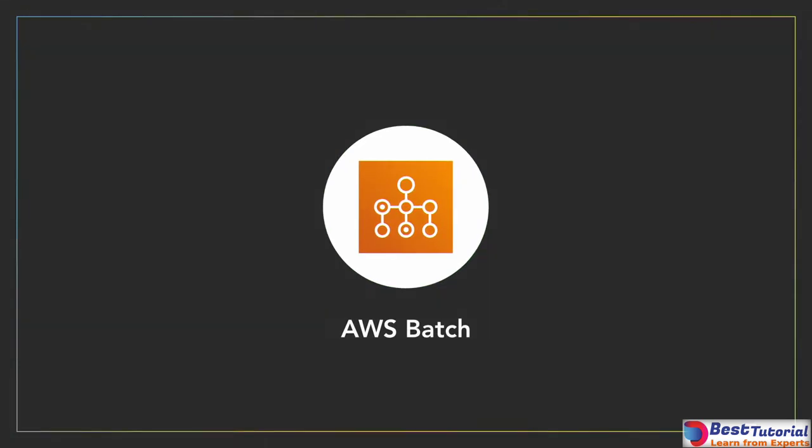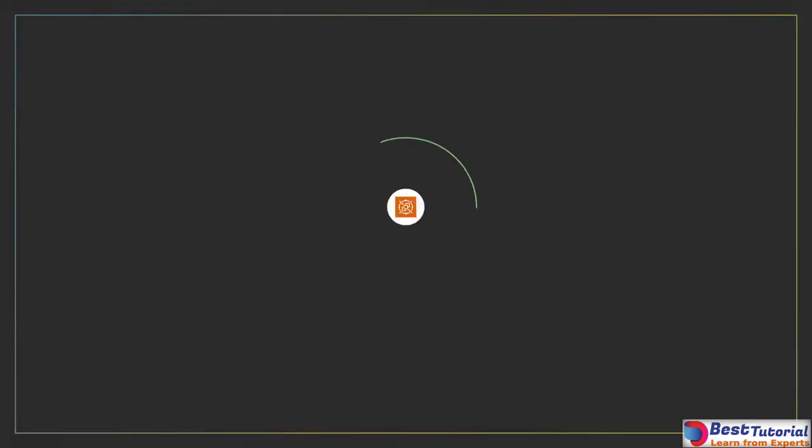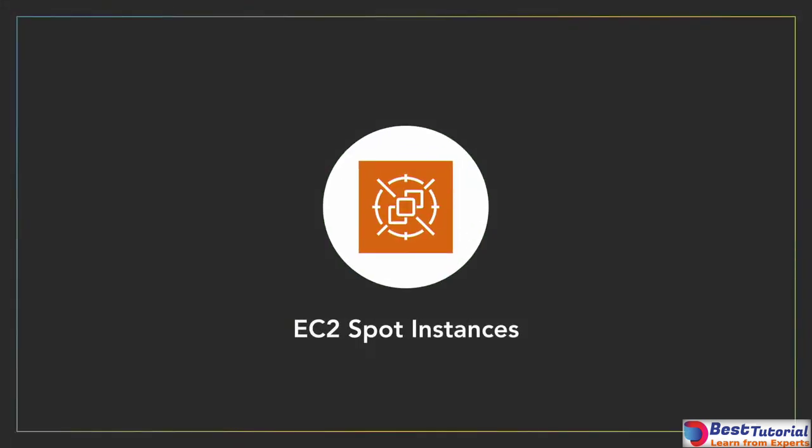If your app needs to crunch through some backend jobs, take a look at AWS Batch. It's a great way to manage and schedule jobs that can use EC2 Spot instances. Spot instances have a model very much like Priceline for airfare, where you can bid on using Amazon's unused capacity at a steep discount, but you can get bumped from the flight if someone else is willing to pay full price for your server. This is great for workloads that just have to be done sometime before next week or sometime before tomorrow morning, and you can save some serious money if you've got some flexibility on when your jobs get done.